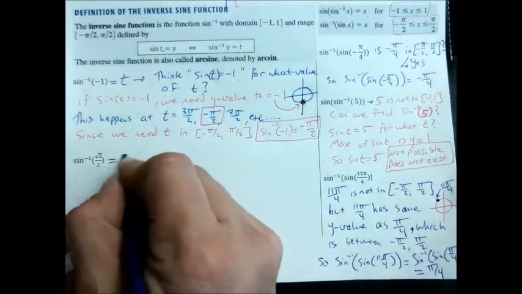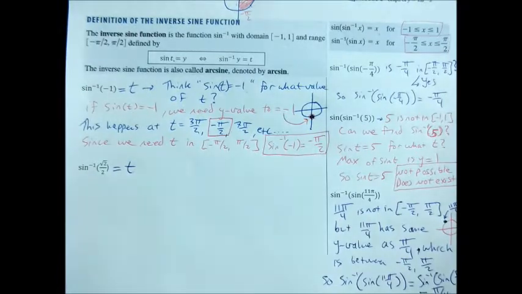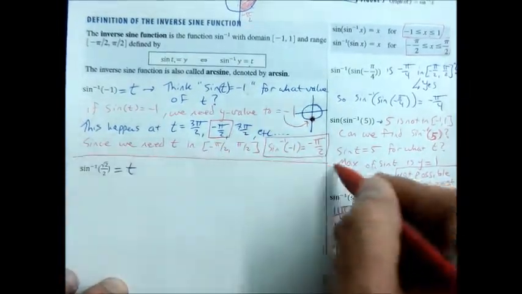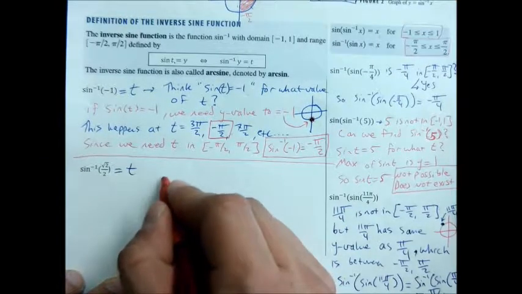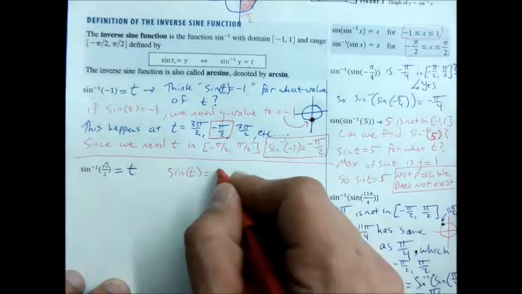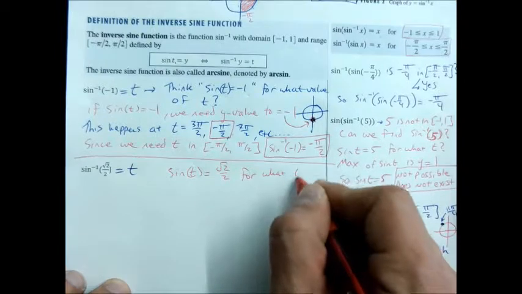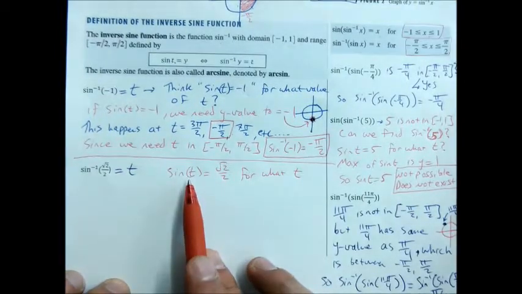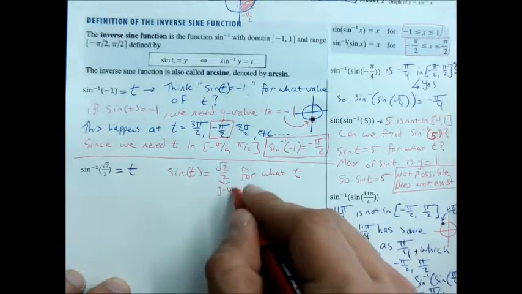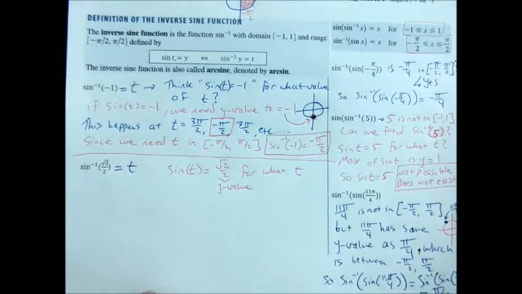So we want to know what this equals, right? It equals some t. And so we want to think, I'm not going to write as many words. I'm going to be thinking the same thing, right? So we want to think sine of what gives us pi over 2. What would I have to plug in to sine that would give me a y value of pi over 2, right? This is the y value. And we want to think of one that's on the correct interval.